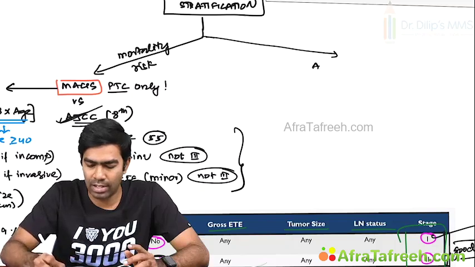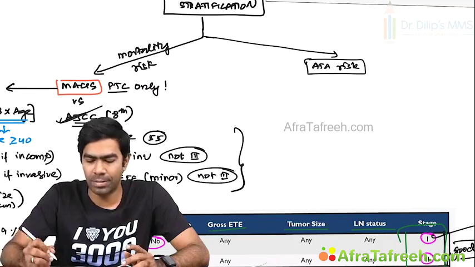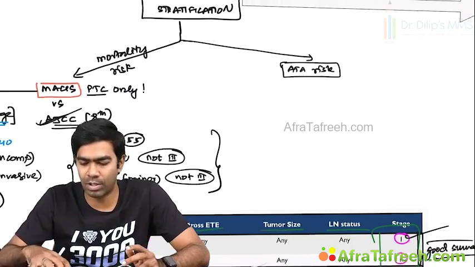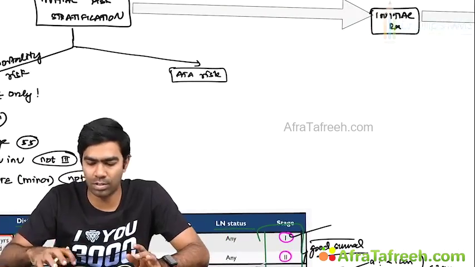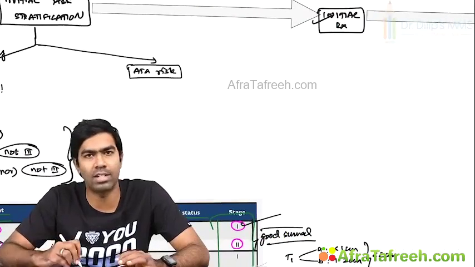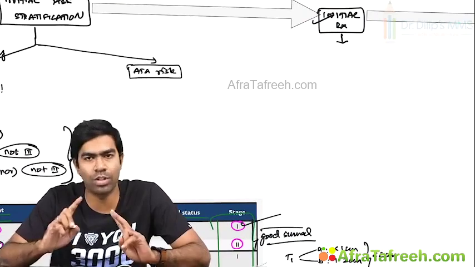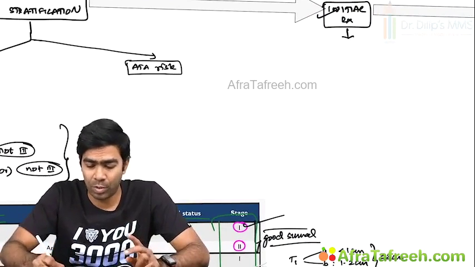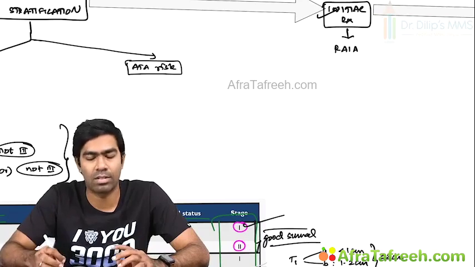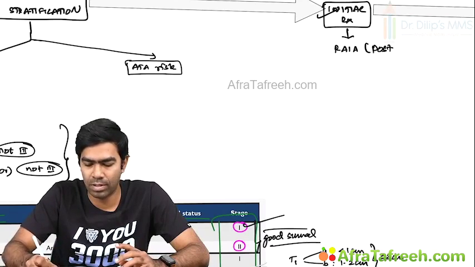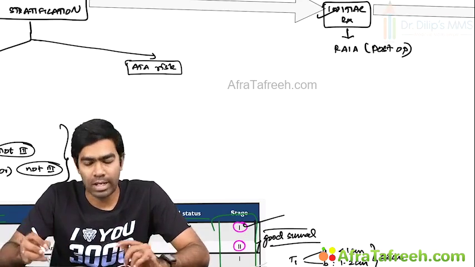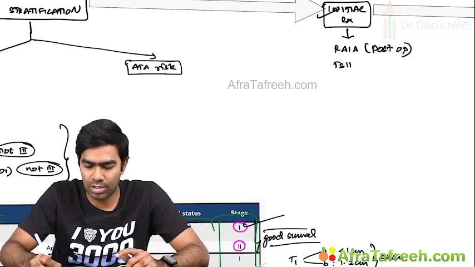So next thing, you have to know the ATA risk, this American Thyroid Association risk. So why do I have to know the ATA risk? Because only if you know this, you can proceed ahead with the next step, that is initial treatment. In the initial treatment, I'm going to use two things. One is radioactive iodine ablation, that's post-op RAI. Second thing is your TSH suppression by giving levothyroxine.